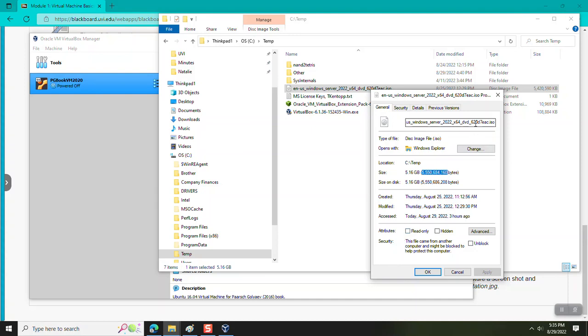And that's for this particular version of the ISO. So those things should match.